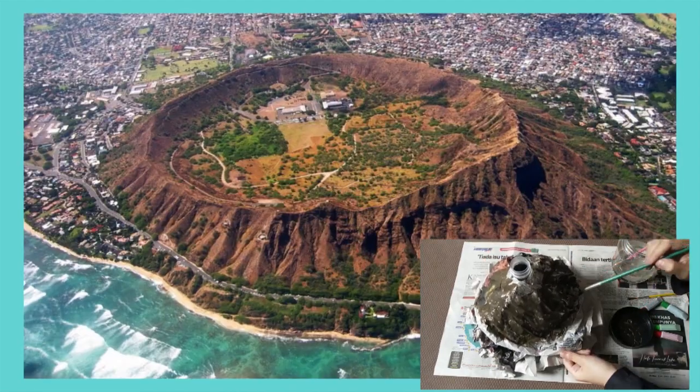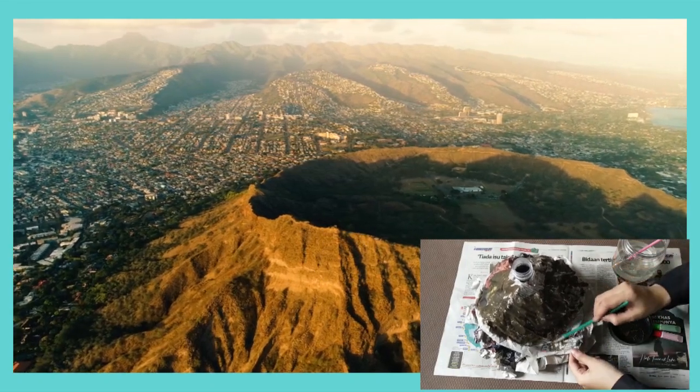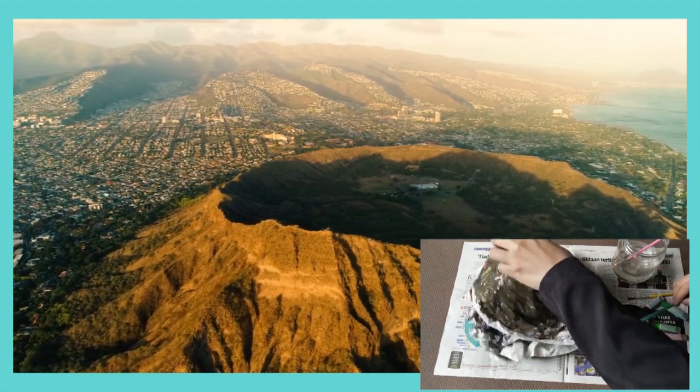There's also a volcano there called Leahi. It's also called the Diamond Head, cause it looks like a diamond. Well, the shape at least, I think. I've never been there myself.